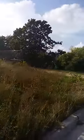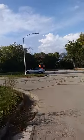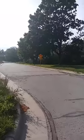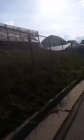Okay. Circle the dome. But there goes basketball, of course. People playing basketball. A bike lane. Yeah, we could get out. Let's get out of here. Yeah, it is cool. There goes the back of the thing, or the side of it. Now we're going to be on the other side, behind the side of the other dome we seen. That was behind the one we seen. I don't know if that made sense or not, but yeah. There goes the first one, and there goes the back of the second dome.